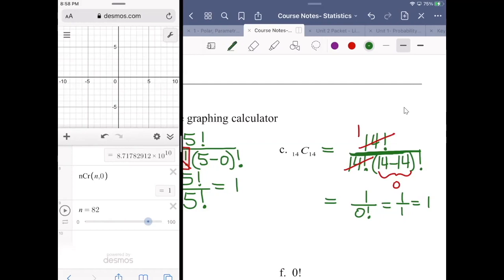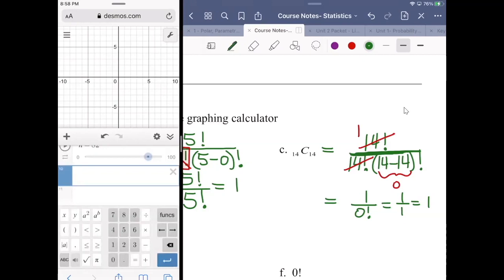Right. Now, if it were an arrangement, that's a different story. Then it would be like, okay, I got to line all these people up. How many ways can I line them up? Different conversation. But here it's just how many people are available, how many groups do I want? How does this work out? Now, when I pop this into the calculator, function, boom, 14, comma 14, still get the 1.